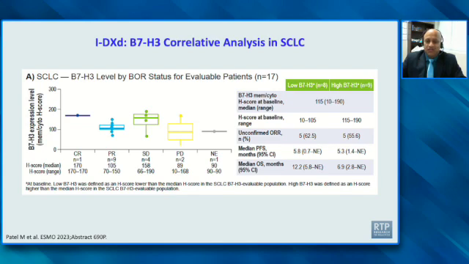And so on the far right, you can see this is just with the small cell lung population, that B7H3 expression in these samples didn't appear to matter. You can see here that the overall response rate was not higher in patients who had higher B7H3 expression. The PFS and median overall survival were not higher in patients who had a higher expression in the small cell population that had, as you saw, really interesting responses.